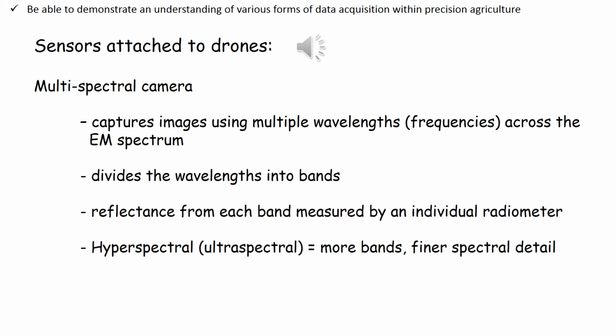We call sensors that carry a lot of radiometers or measure many bands, such as your Landsat imagery, which is your satellite imagery, Landsat 5 and Landsat 7, hyperspectral sensors. Landsat 7 has 7 radiometers, and Landsat 5 has 5.